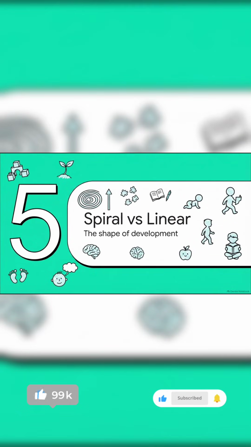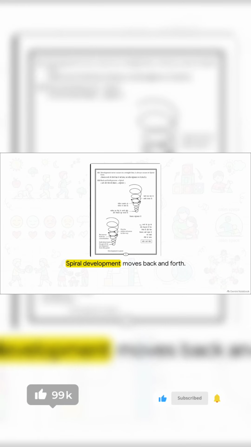Section 5, the shape, spiral versus linear. And this brings us right back to the question I asked you at the beginning. Development is never a straight line. A child doesn't just proceed upward at a constant, steady, uninterrupted pace. No way. Instead, they make an advancement, a big leap forward, and then they essentially loop back. They take a period of rest to consolidate and strengthen that new development before they start moving forward again. It's a dynamic, back-and-forth process.